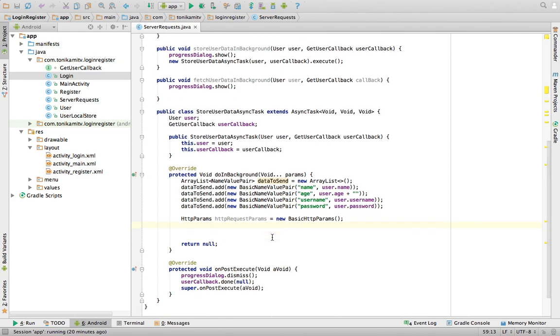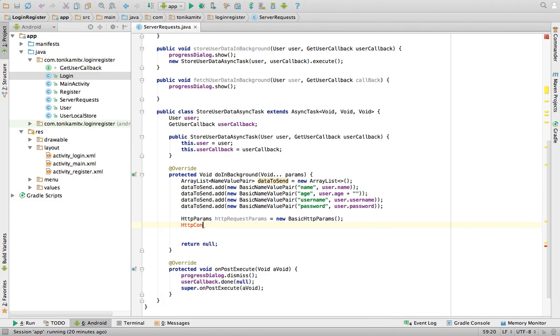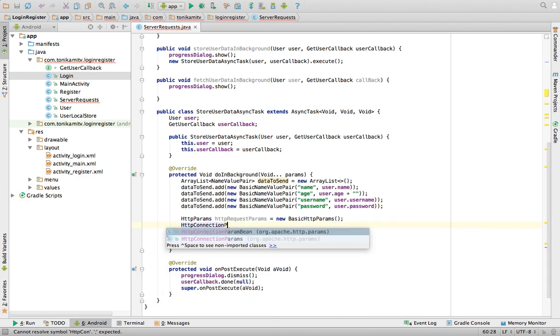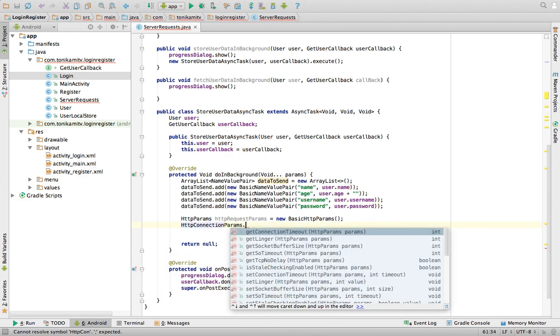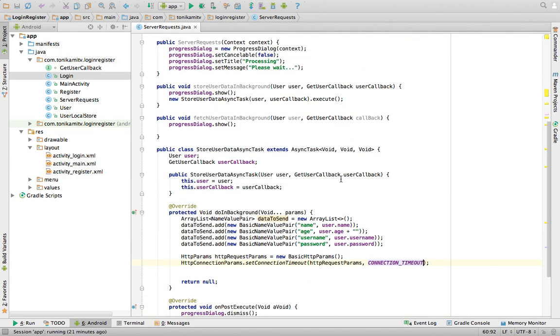So let's just say HTTP. To change the timeout time, you do HTTP connection params dot set connection timeout, because we're changing the current connection timeout of this HTTP param, and we want to give it the new connection timeout, which is what we set up over here.